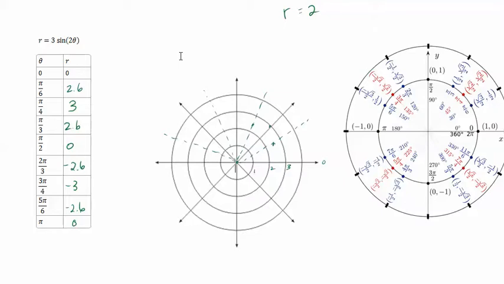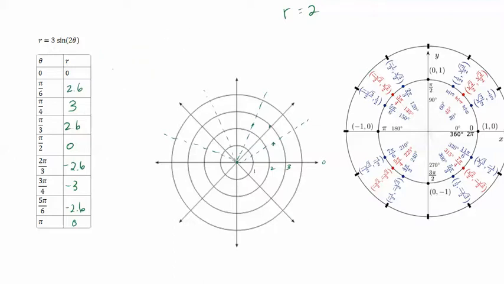Something to consider about this is that the period of this we would find by 2 pi over b, which means that our period is actually going to be 2 pi over 2, which is just pi. So everything's going to happen twice as fast. That's one way to think about this. So we have 2 times our theta for every theta that we're putting in. So this is our table. Now we're just going to graph these points.